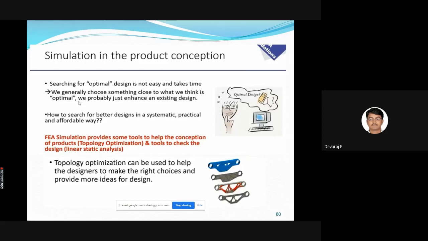So the FEA team will do the analysis, and they will find the stresses, and lastly they will use topology optimization to remove the excess material wherever there is no need. There is no need of material in some parts of the product, so it will be removed by itself when you do the topology optimization. We can reduce the cost by doing this topology optimization. So mainly for that only they will do it. Topology optimization is used for reducing the cost.